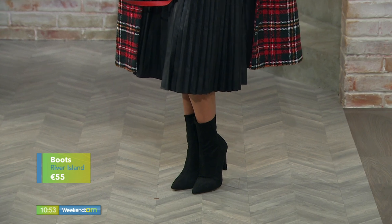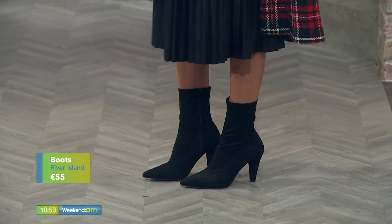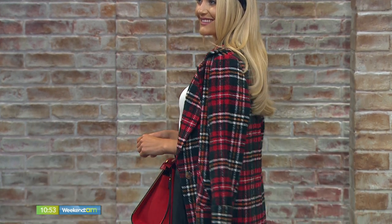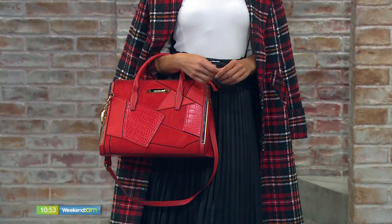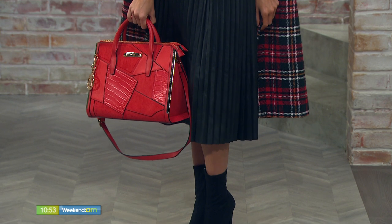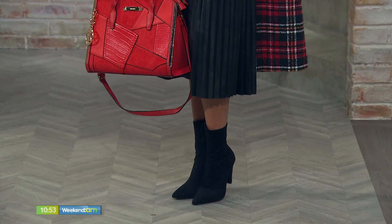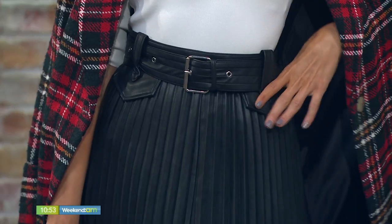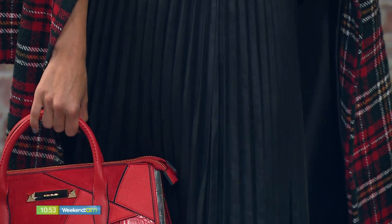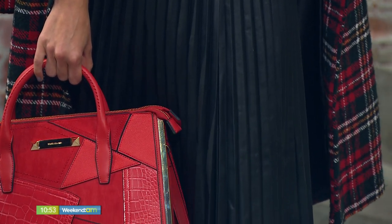It's very versatile, and that's what we want in a wardrobe. The sock boots are hugely important for autumn/winter — they go with everything. You could wear this look with tights as well. Really versatile and really glam. Tartan is everywhere and it's going nowhere — it comes back winter after winter, so you'll have that coat for years. One last question — those pleated skirts are beautiful, but are they better suited with a higher waist rather than sitting on the hip? This is a higher waist, and because it's leather it will fall really well — you don't need to worry about being hippy at all. It'll just flow over the hips.